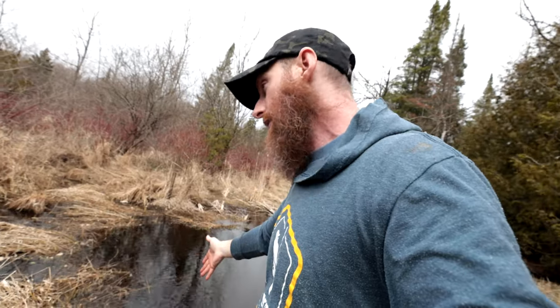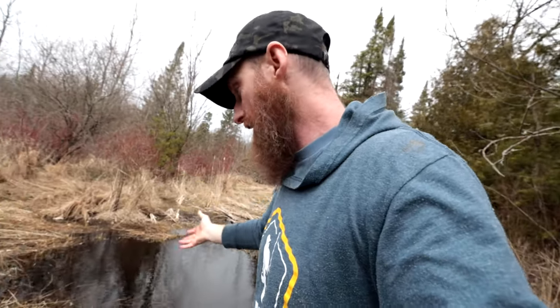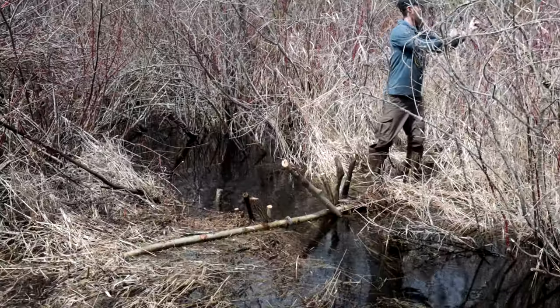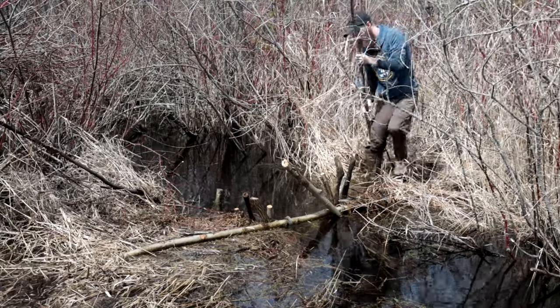But this is going to be a backup. If I trap one, well, obviously there's probably two. There's maybe a male and a female. I'll get both. That'll be fine. And the babies can live. That's the idea, turn things over, get rid of the adult beavers.